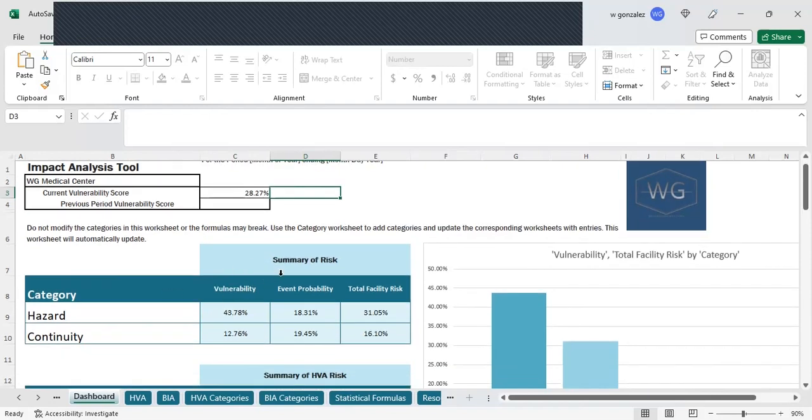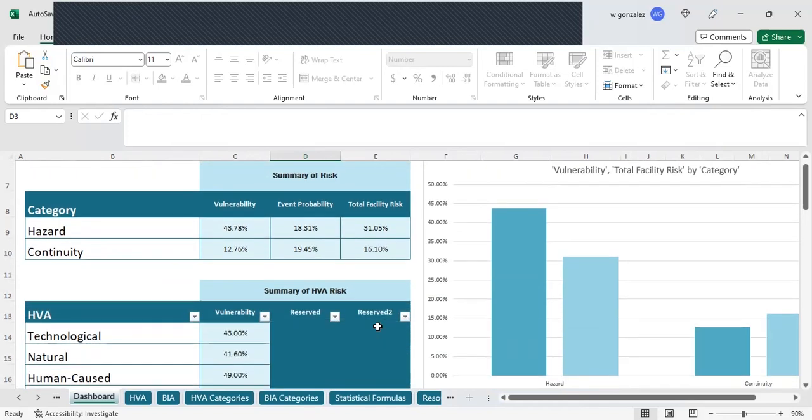The first table is going to identify your summary of risk for your hazards as well as continuity by your vulnerability. And this is the total average of the entire table of values per worksheet. The probability of a hazard event, the probability of a continuity event, and the total facility risk for hazards as well as continuity.